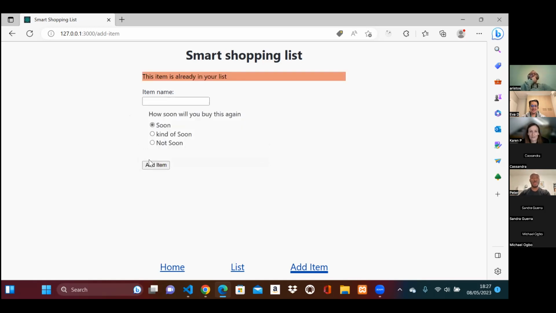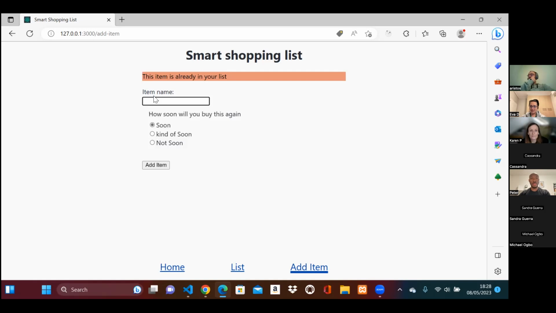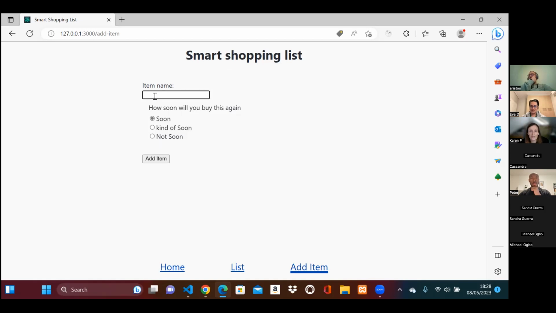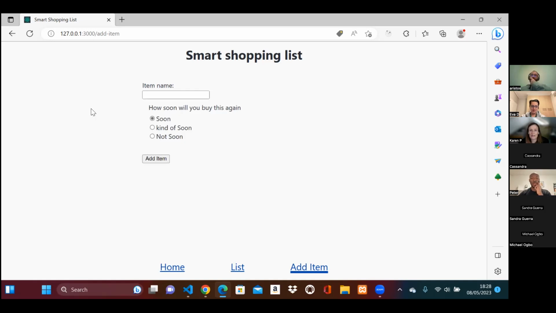So hopefully if I try and add it all in uppercase, the error message works. It should also work if I add in a little bit of white space. So it should pick that up, and again tell the user that they've already got that item. And finally, if I add in any punctuation, it again should pick up the fact that the item's already on the list. So that's what we implemented, and I'll stop sharing and hand over to Mike to explain.